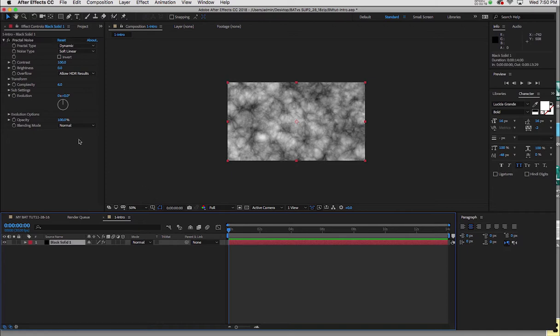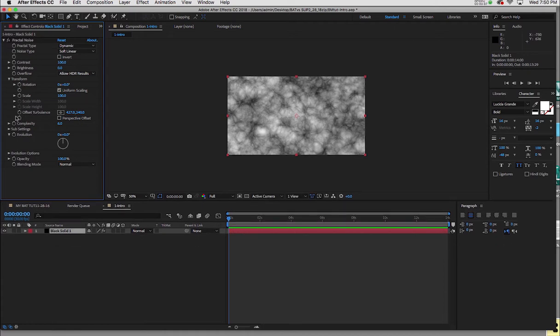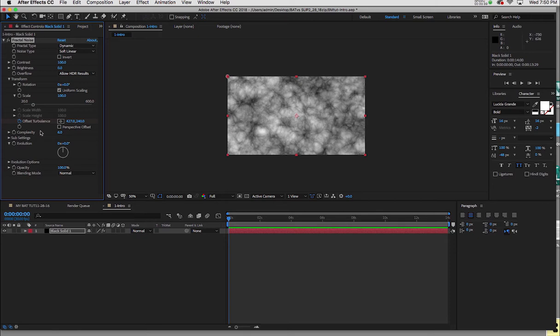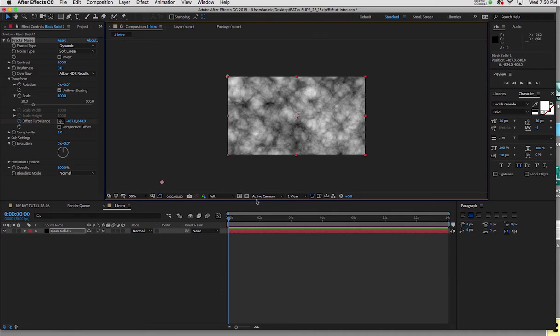So the first thing we'll do is open up Transform, and you'll see Offset Turbulence, and you'll see a little target that precedes the blue numbers, which allow us to change the position of the beginning of this fractal noise. So I'll make sure my playback head is at the beginning of my timeline, and I'll drop the first keyframe for Offset Turbulence, and I'll grab the target and drag it outside, kind of the lower left hand corner here.